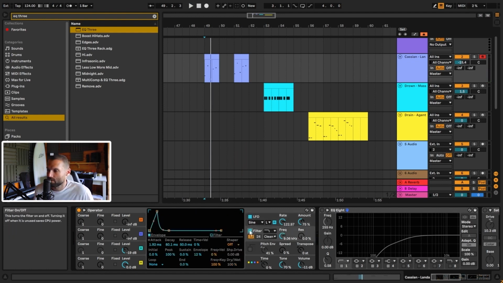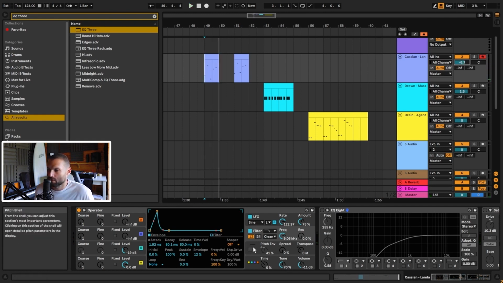Alright, and then we go into filter, and that's just to take out some of the high end, and we want just the start of the sound to be bright, and that's why it's a really short, snappy envelope. The attack's at 1.9 milliseconds and decay at 80 milliseconds. So you can hear the beginning of the sound's got this brightness, the first few milliseconds, and then it gets a bit darker. Just going to turn this back up a bit.